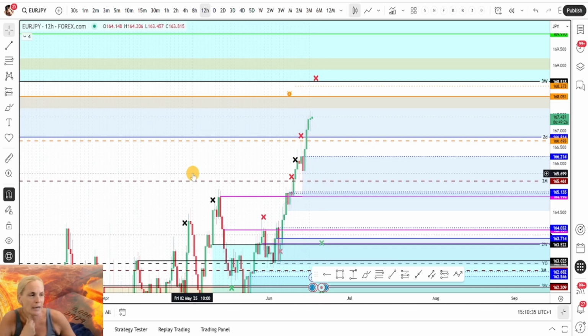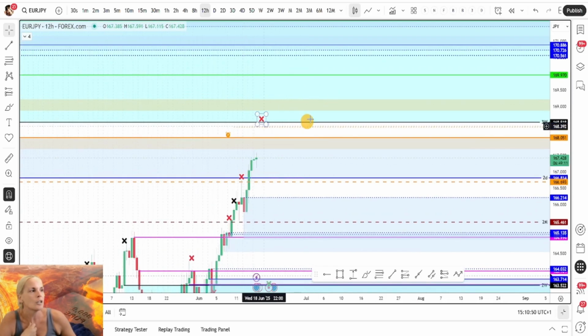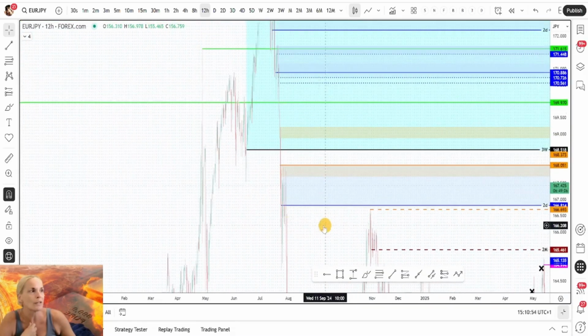I haven't been close enough to the price action. And for me, once I've had this much momentum, unless I'm actively trading or scalping something, I do prefer for it to come back down a lot deeper before looking for the next wave. Yeah, and then we're coming up to that 3-week supply, and it's a huge zone here, so it's not necessarily going to drop there.